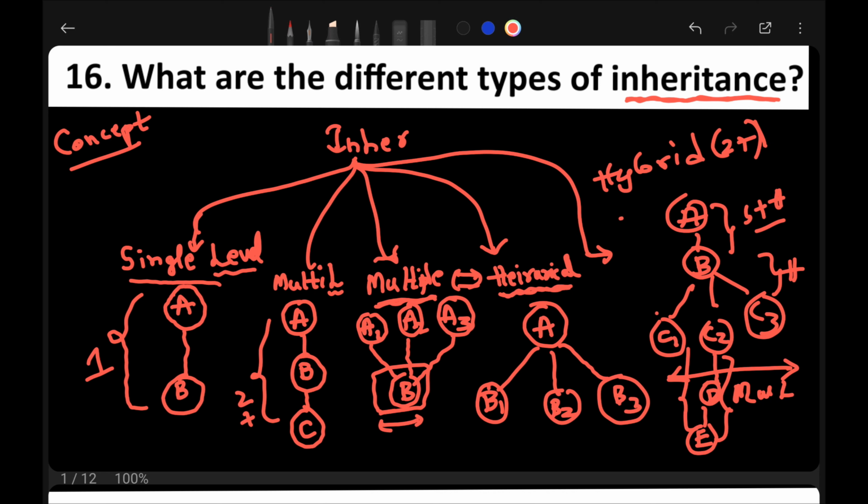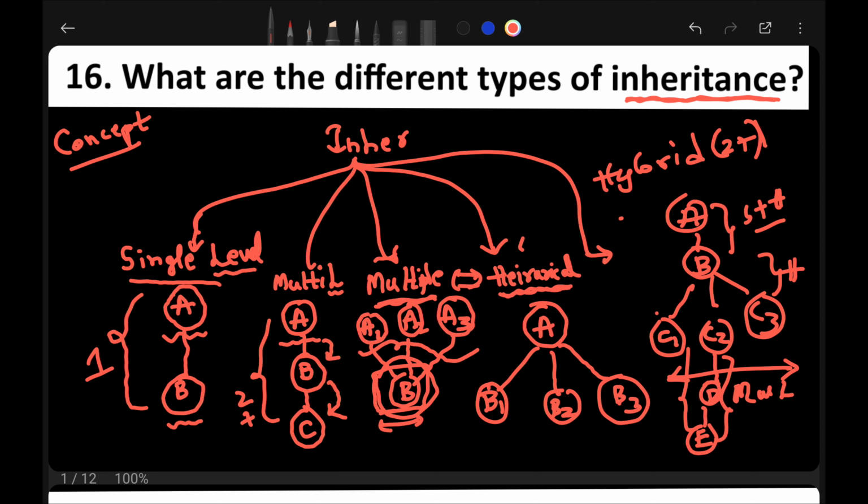Now, if this question is asked in an interview, what are the different types of inheritance? Basically, inheritance means a child class inherits properties from its parent. There are 5 types of inheritance. Single level inheritance, where a single parent gives rise to a single child. In multi-level inheritance, a single parent gives rise to a single child, and the child then acts as a parent to give rise to a new child. The third type is multiple inheritance, where a single child inherits properties from multiple parents.